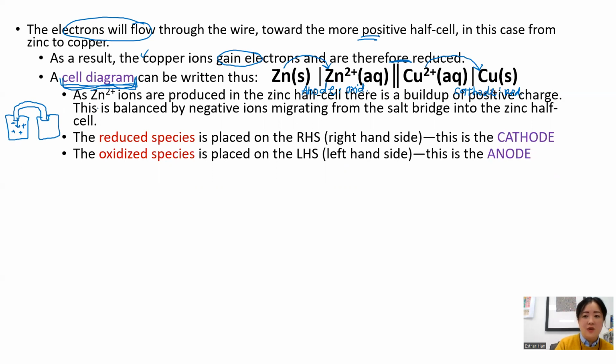And then on the other side, where copper 2+ is turning into copper, we end up getting a buildup of negative charges, right? The positive charges are disappearing, and now we have all these negative charges left over from the solution of copper chloride. So the chloride ions are left behind. And to balance out that negative charge, we're going to have a flow of positive ions coming out of the salt bridge to balance out this buildup of charge.